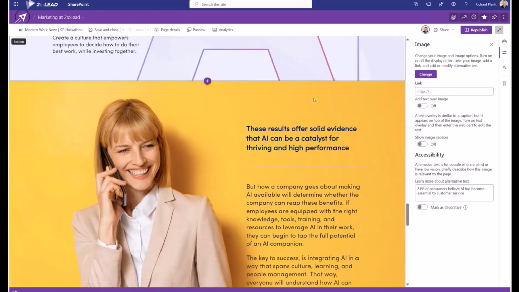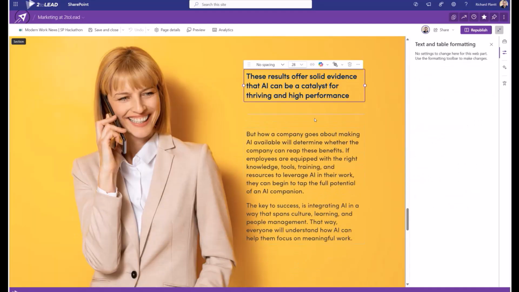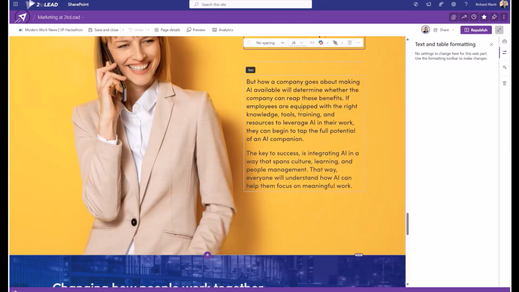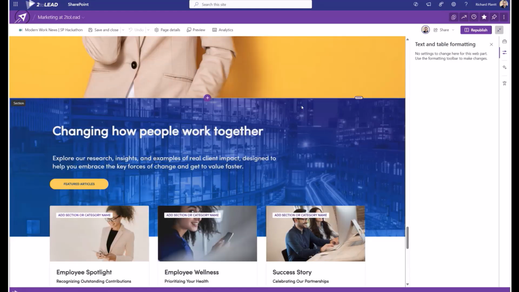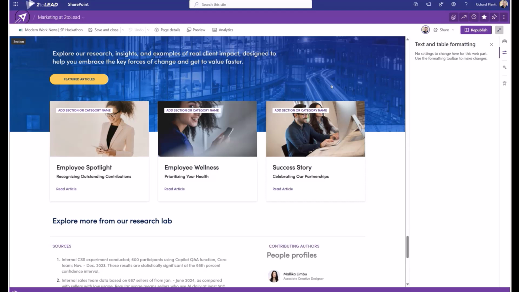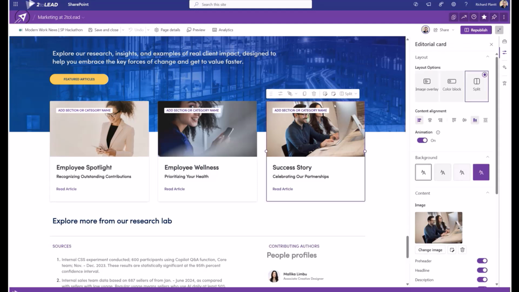So a number of different styles. Again, using color and contrast as we go through the different sections to make it almost like an editorial type article that you're reading and looking at. And then finally, we have a third iteration of our editorial cards with a custom background that kind of parts through. All by design, we were able to do this all without out of the box SharePoint web parts and create something really captivating at the end of the day.